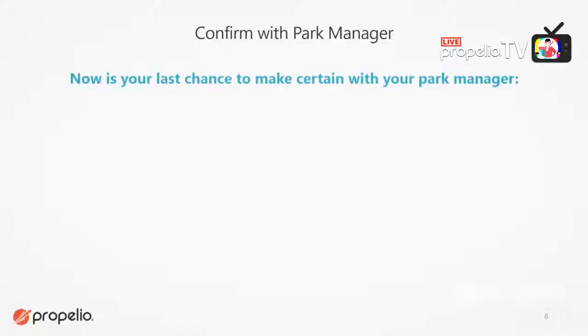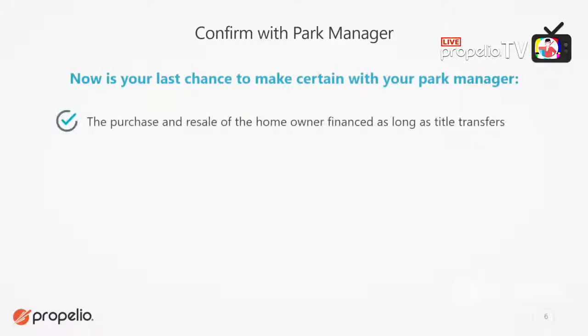But this is going to be your last chance to confirm with the park manager that the park manager is completely comfortable with you doing what you're planning on doing inside of this mobile home park. The purchase and resale, what I need to confirm with the manager is that they will allow the purchase and resale of the home owner financed as long as I transfer the title. You know, it's not a rent to own scenario. It's not a rental whatsoever. The person that I sell this property to will own the home. They will have title to the home. I will just carry the lien. Mobile home parks shouldn't have a problem with that.